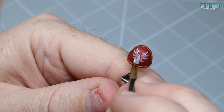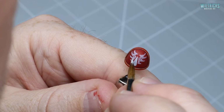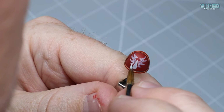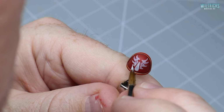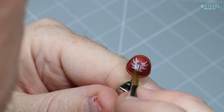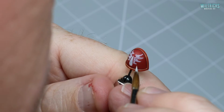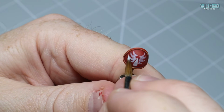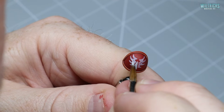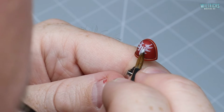It's freehand, so you can have a bit of artistic license with the design if you want. Give it a bit more flair in certain places. If you were doing this for a competition entry, like Golden Demon, you're going to have to make sure that this is spot on. I don't know if this would pass at competition level, but I just wanted to give your characters some extra detail and attention. It should pass for that.